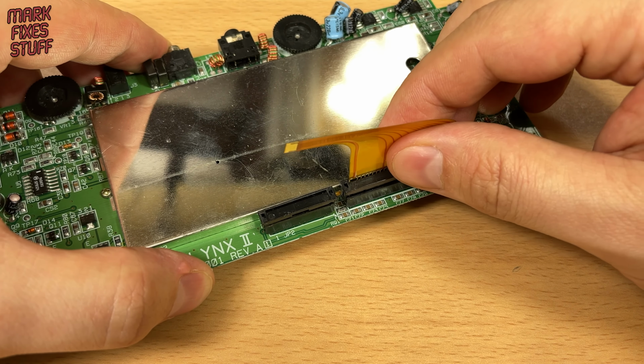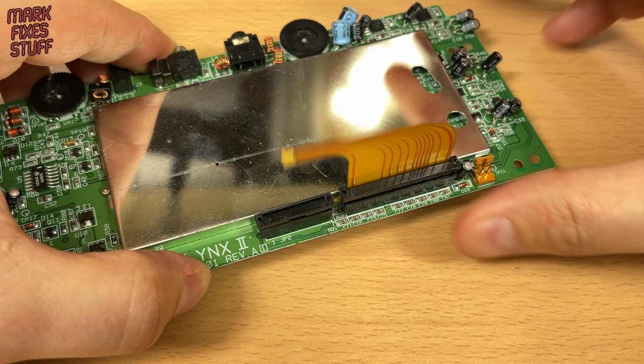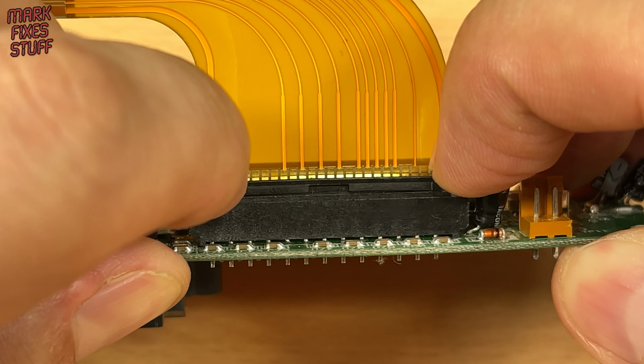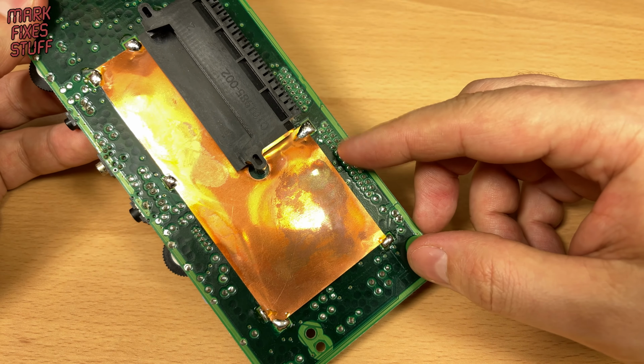Ensuring the socket collar is open, insert the ribbon cable and make sure it slides all the way into the slot. Then lock the cable firmly into place by pushing the collar down. Well, it's certainly easier than soldering all of those pins.